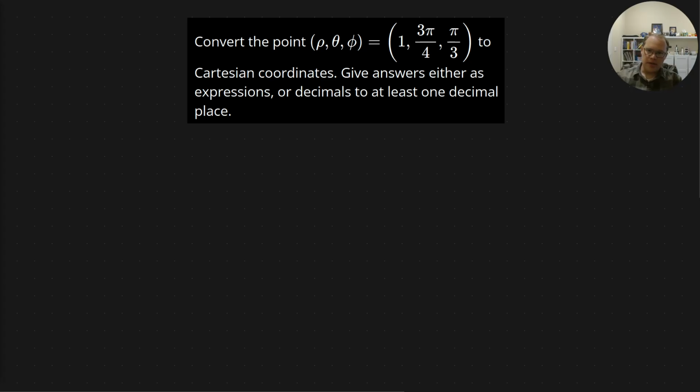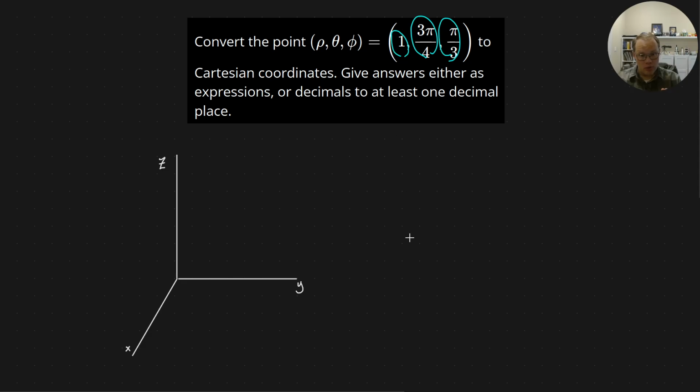Now let's take a look at an example. For this first example in spherical coordinates, we want to convert a point that's in spherical coordinates to an equivalent point in Cartesian coordinates, or in rectangular coordinates. Now, before we jump into the math of doing that, let's plot the point. Where is this point at? Let's get some practice plotting the point. I like to start with my angles first because that tells me what direction I'm pointing. Then the radius tells me how far out I go in that direction.